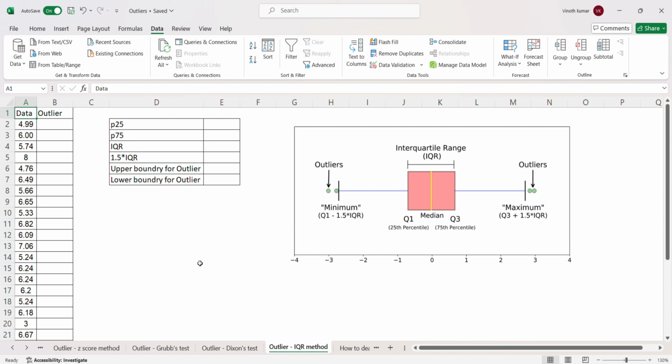So what is the logic of the interquartile range? In our previous video where we discussed the box plot, we clearly explained what this center 50 percent of the data is all about. I will share the link of the video where we explained the box plot in the description. In this data you have maximum values and minimum values, but if you have a certain number of data points, we can use the percentile formula. We have also explained what a percentile formula is.